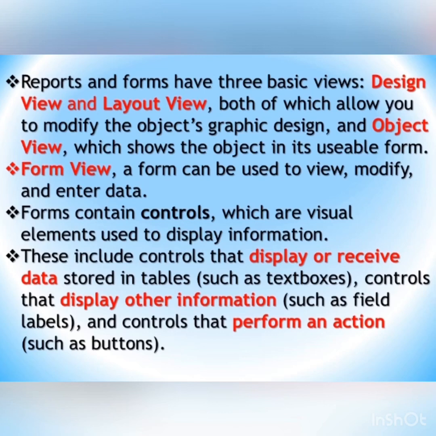The form view is a view that can be used to view, modify, and enter data. Forms contain controls, which are basically the visual elements, and they help us to display or receive data from the tables. For that, we use controls such as text boxes. To display other information, we use controls such as field labels, and some controls like buttons allow us to perform an action on the form.